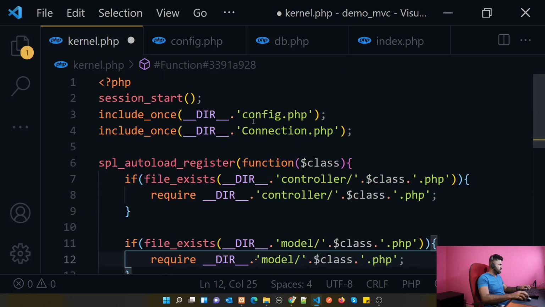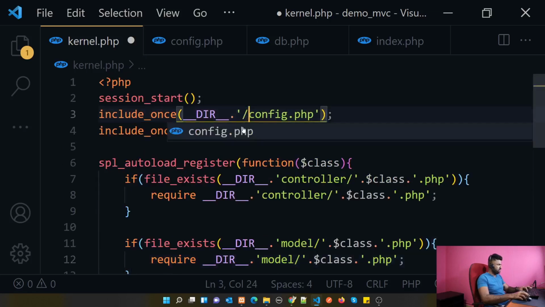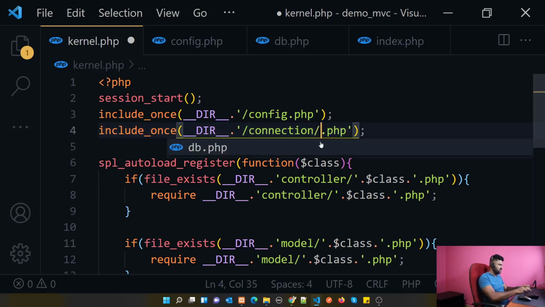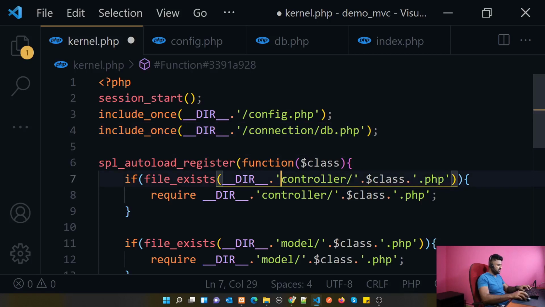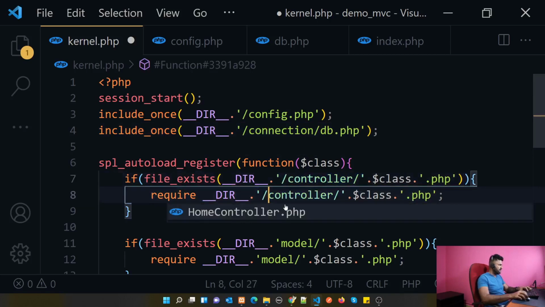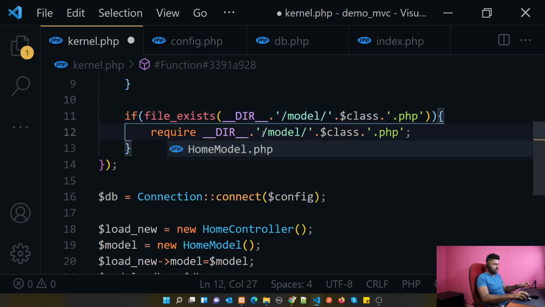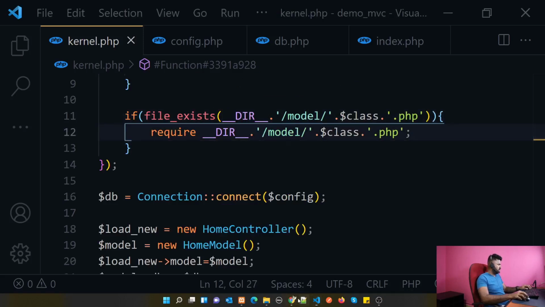Now for the config, here we need to use connection slash db. Here also we need to add model. Also we need to add this. Okay, now let's check this.